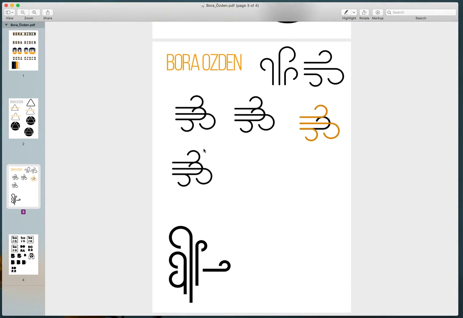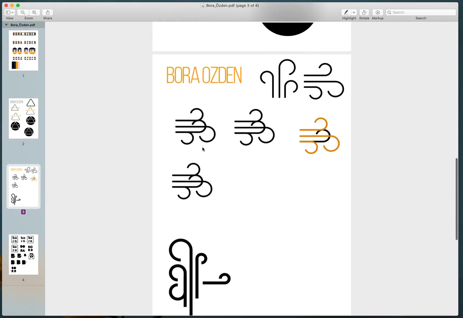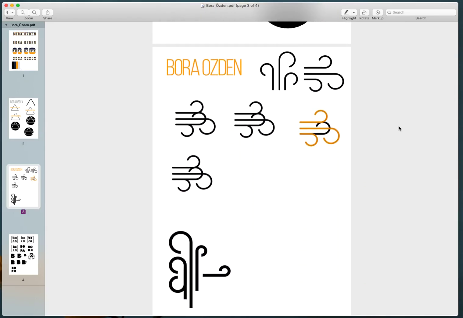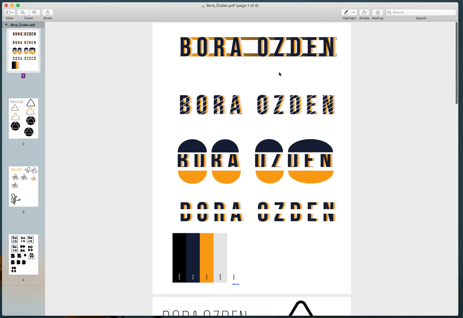When I checked your work a moment ago, I'm gonna go quickly. The ones that I really think you should focus on is either this wind idea that fits with the meaning of your name, because visually, the reason why I'm not focusing on these ones or these ones is because, first of all, these are very complicated visually. You are repeating too much, and they don't really look like logotypes or logos.